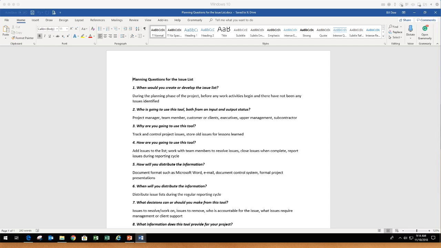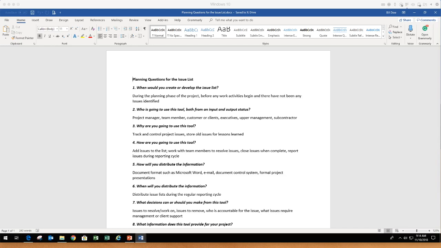Sometimes issues need immediate resolution, because they're affecting the project right away, and other times there's a slower burn, and you still need to resolve them, but you have a little more time. So it's very important that we're clear on the difference between an issue and a risk, and we'll cover that coming up. But I just want to make sure that we're tracking on what an issue is.